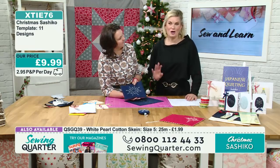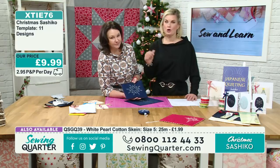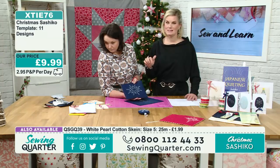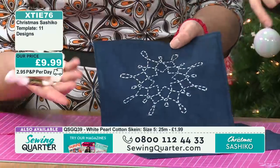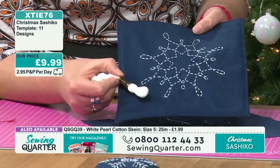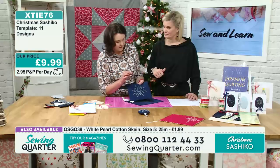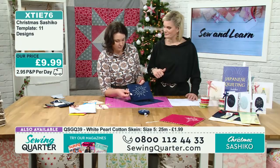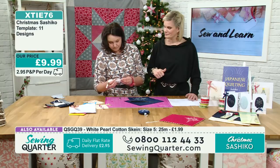So of the new pearl cotton, only the white remains, but this is what the white looks like. This is the effect that it's giving you. It's not a threaded one. It's one that is twisted, but you can't break it down into constituent parts. Lovely to work with. And because of those delicate twists in the thread itself, I wonder if I can bring a section out for you so you can see.